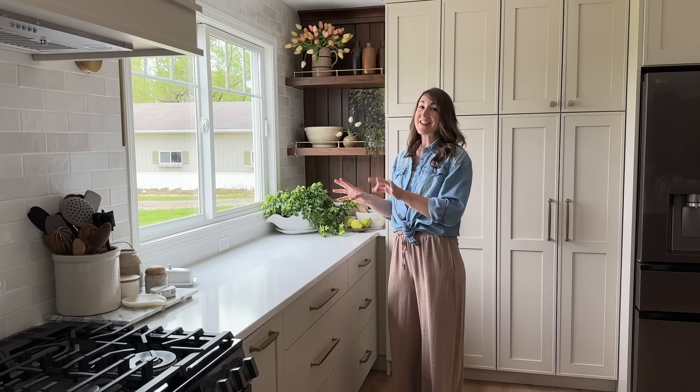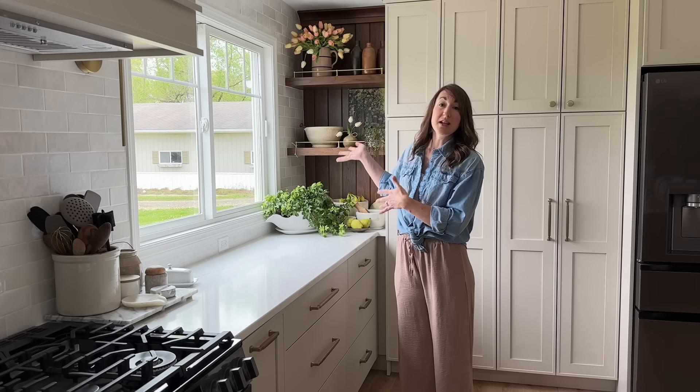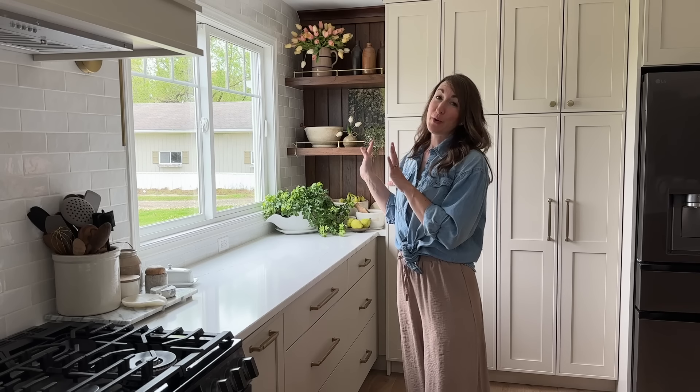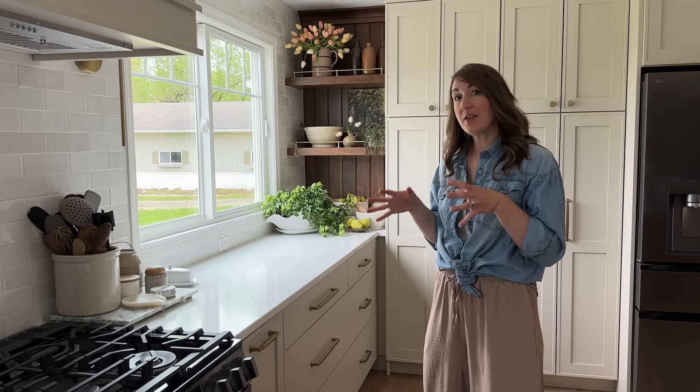Everybody's got ugly utensils — like a lime green basting brush or bright red scissors — those get tucked away. But the things I use every day that are nice and aesthetically pleasing, I pop out on the counter. If you have floating shelves, this is a really great opportunity to either create a decorated space or functional storage — put your plates, cups, and bowls up here, or some pretty serving dishes. If I were to put plates and bowls and cups up there, it would totally change the look of that corner. Drop it in the comments if you're interested in seeing me style the kitchen a few different ways to show how you can take one basic shell and make it look multiple different ways based on your styling.